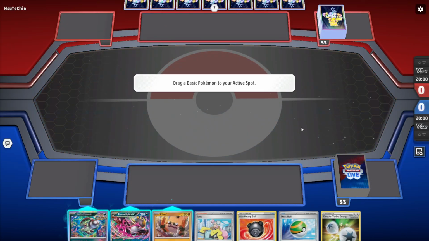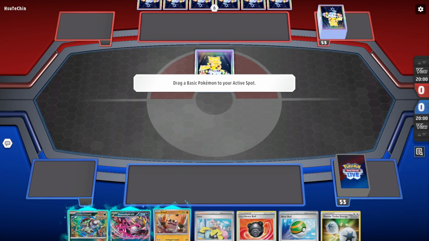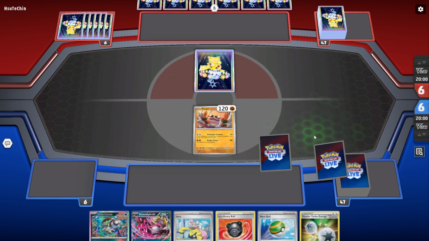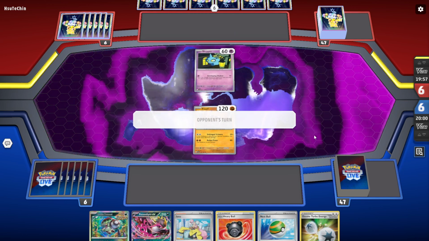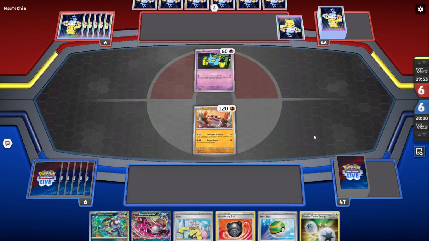Yeah, Paradox Rift. So we will start Klawf here, and we cannot donk our opponent. I feel like donking our opponent is almost impossible because you need to go ahead and, okay, I was wondering if we'd be playing against Pikachu EX. We're playing against Bayonetta EX, presumably.